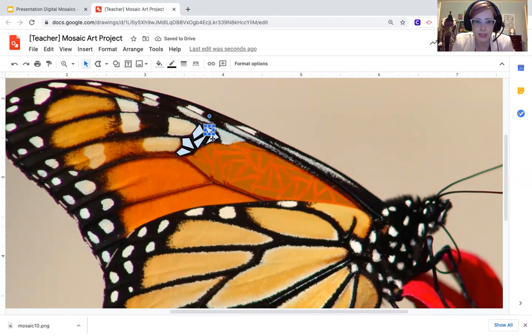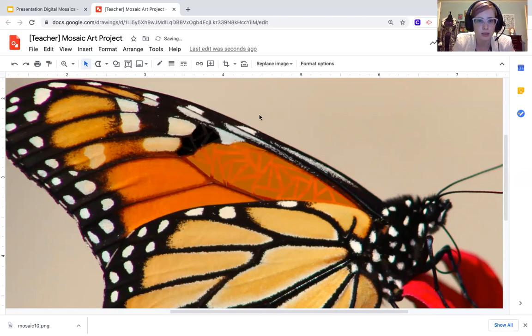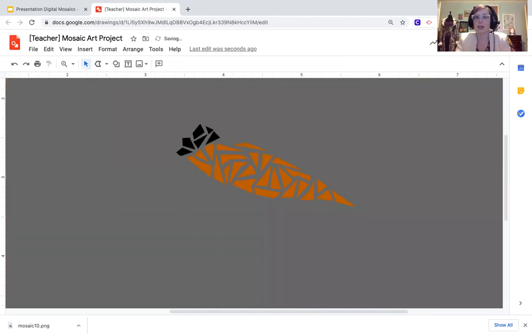So that one is selected, Shift click, I have another, Shift click, I have another, Shift click, Shift click. Change my border color to transparent, and change my fill color to black. And now it's hard to see, but I can always check my work. I clicked on my photograph, delete. I can see my work, and then undo. Undo button is your friend.